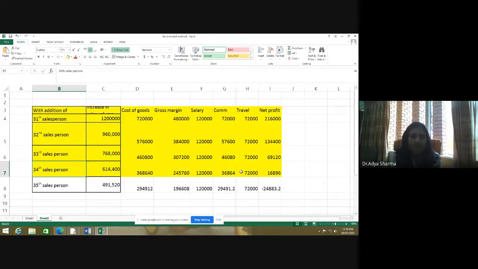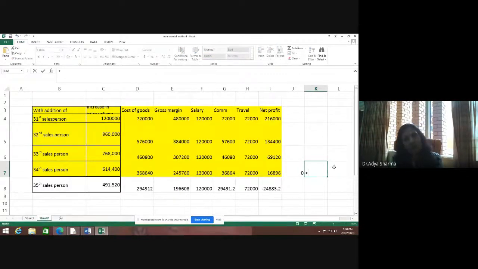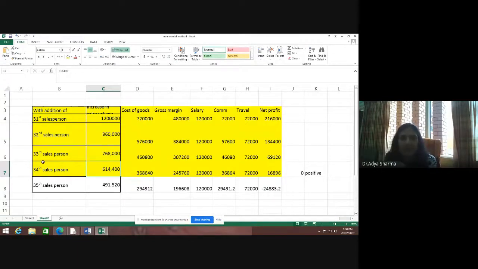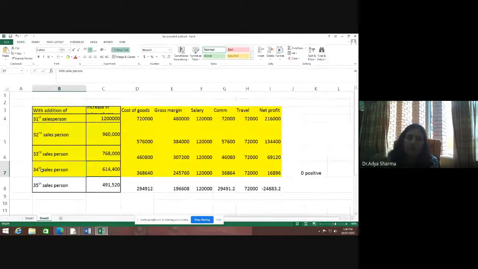Now, as Smriti said, suppose this was 0 in 16,000. Again, this is something which a company needs to monitor, because this 0 can become positive over a period of time. It can also become negative over a period of time. How will it become positive if this increases? And how will it become negative if it decreases? So it can go either side. So what we do is we recommend that please do not go beyond 3 people in your team. Okay?